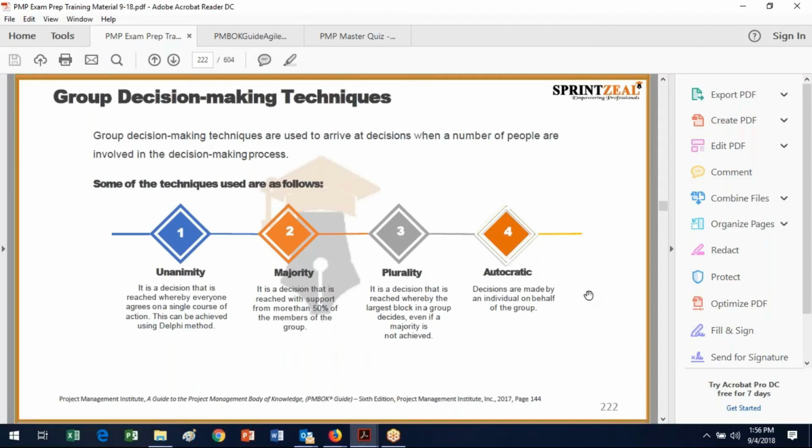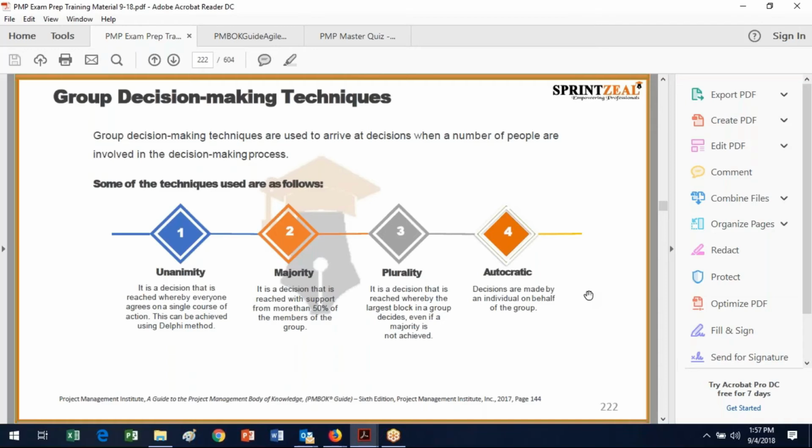But using the Delphi technique, there's a little bit less pressure, because sometimes if you sit in the room and there's somebody who's sort of judged to be the expert, nobody wants to cross that expert. But if the individual who's going from person to person says, oh, how do you like this idea, you might get a different response if you don't know who the idea is coming from.